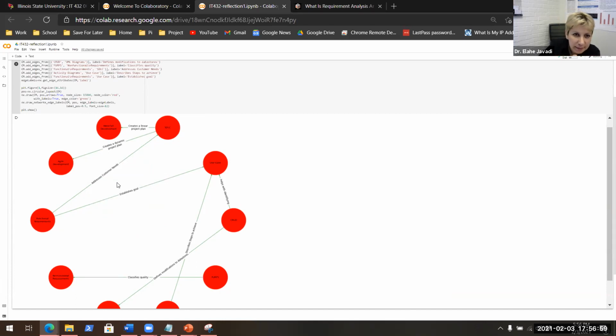Let's do one. SDLC creates a dynamic project plan, agile development. So you have it going the other way. Goes the other way, but the arrow is this way. Right. So just look at all of the labels one more time and directions one more time, and you can just look at the code because the lines of code you have used to add edges have the same statements. So you can do that. Just review once more before submitting.